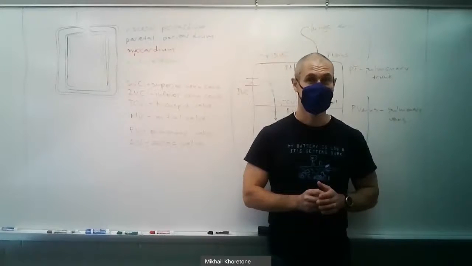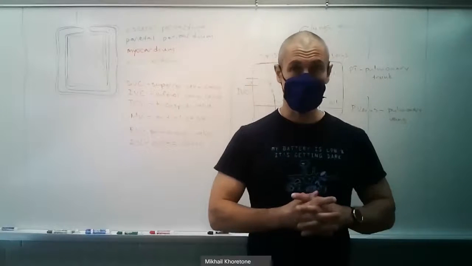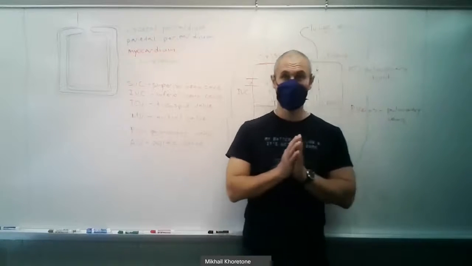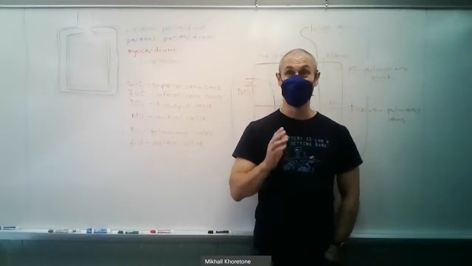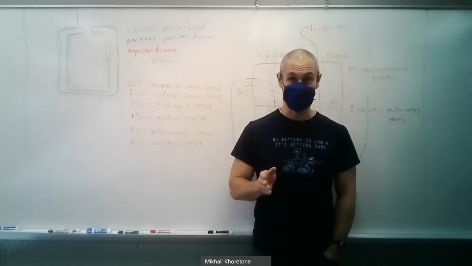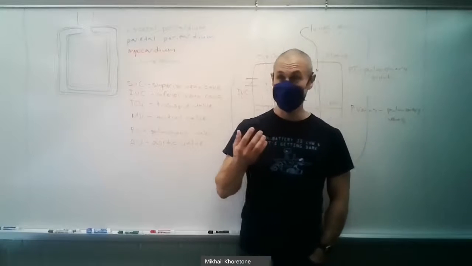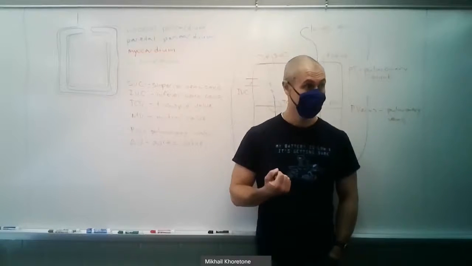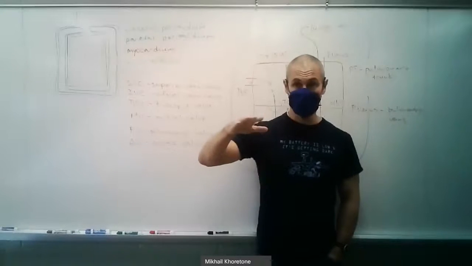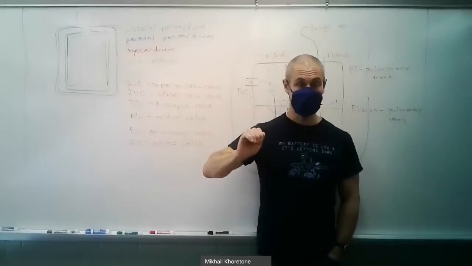Same. The circuits have the same blood volume. Pulmonary circuit and systemic circuit, they have the same volume of blood at any given moment. I know that it sounds really unrealistic, doesn't it? Because the pulmonary circuit is so much smaller, right? But here's an example. Here at Lakeland, imagine a campus.